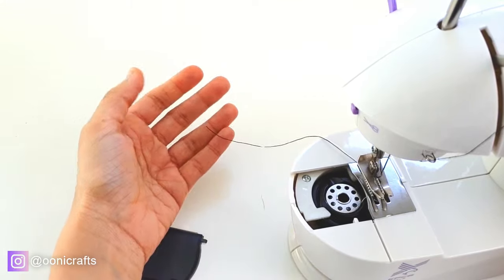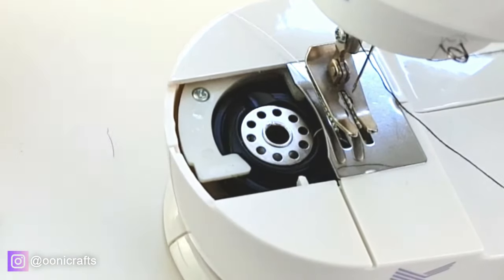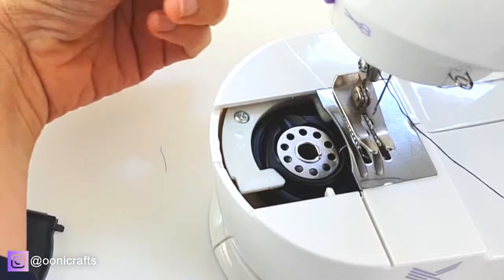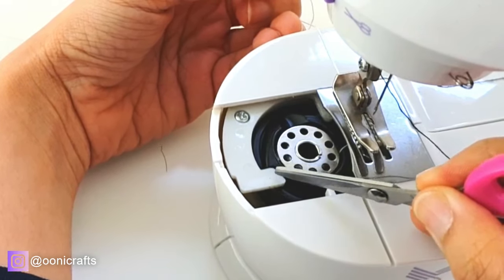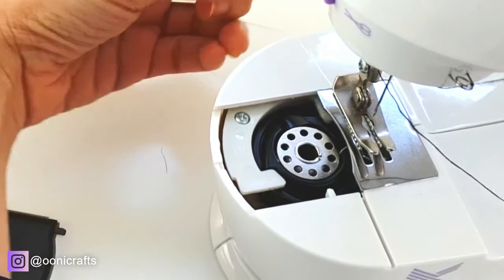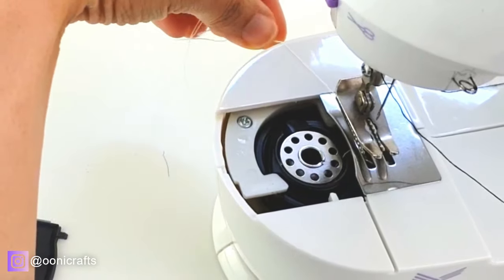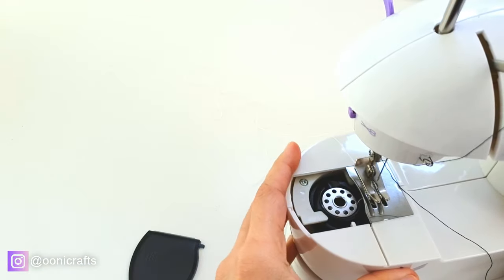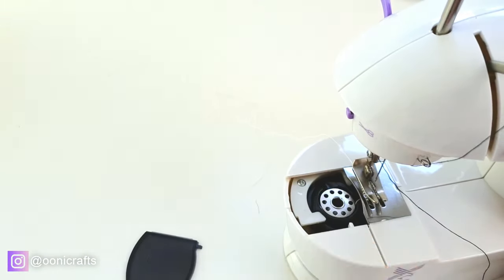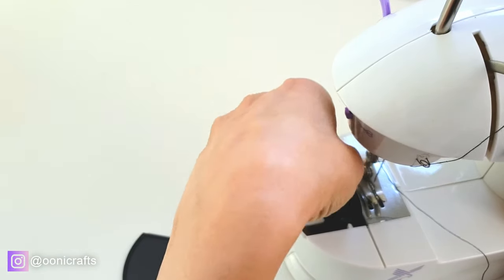But now look what happens when I pull on the threads. Look at the bobbin carefully. Do you see what's happening there? The bobbin is bouncing. Once again, look again. Look at the bobbin casing here. See this black thing? It's constantly bouncing up and striking against this. Look at this. The bobbin's trying to jump out. Do you see this? This is not how it should be. When you are sewing, it should sit flush really nicely and smoothly, perfectly level, and it should be able to run smoothly.